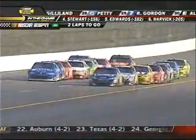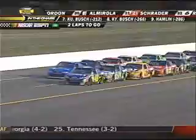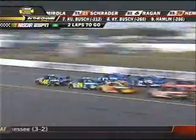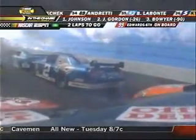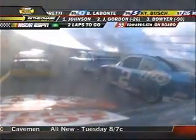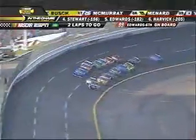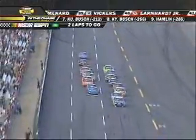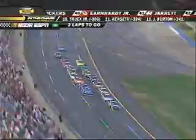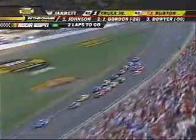When they tested here, they said, we do not want to be the lead car in the draft because you're a sitting duck. Today, it's worked both ways. You've been able to stay there. You've been passed pretty easily. What are these guys going to do? That last time by, you saw the 22 car, Dave Blaney, really give a good shove right in front of Jeff Gordon, and that's what Gordon needed. Jimmy Johnson doing a great job right here, using that draft to his advantage. He's watching that mirror, keeping that 24 car square in his bumper.